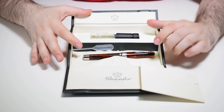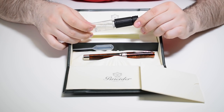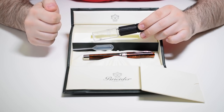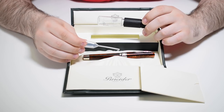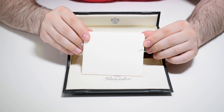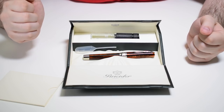two-level configuration. Here we have the Pineider Arco pen and here we have the Pineider pen filler, which is a traveling inkwell that allows the user to fill the pen on the go. We do also sell these pen fillers separately. You can find them on our website. This is an eyedropper which is used to fill this pen filler, and here we have an envelope. And inside this envelope, we can find information regarding the warranty, instructions, and some history about the company.